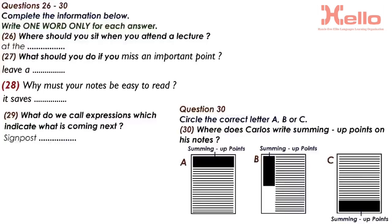Well, I always listen out for signpost words. Sorry, what are they? They're the ones lecturers use to say where they're going. A bit like a signpost at a road junction, I suppose. Things like, the first reason is, however, to sum up, and so on. Yes, they can tell you when something important is coming, and help you organize your notes, too. Is there anything else you can add, Carlos?